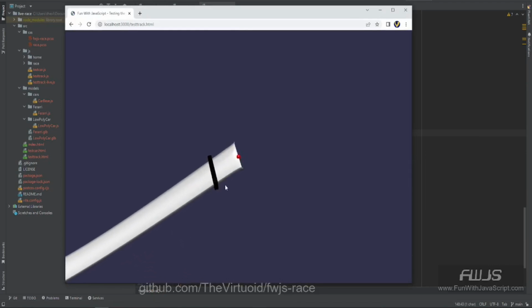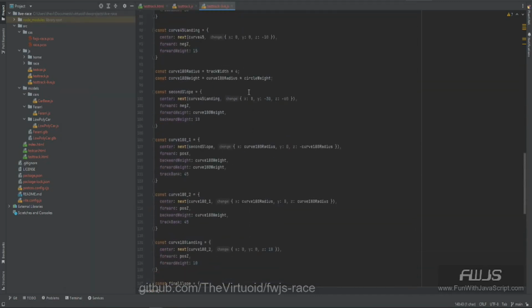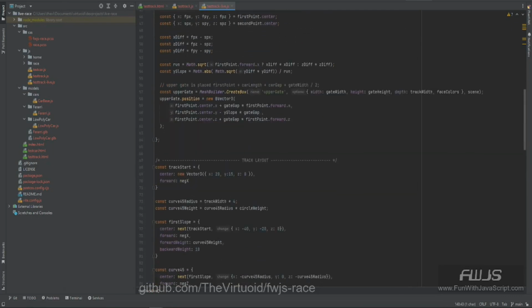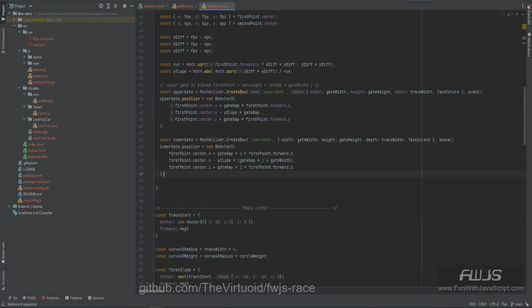So that will basically mean a car length of 3 plus a little bit of a gap in back of the car, which means the second one's going to be about right in this general vicinity right here. So let's add the bottom gate in there. Let's go to the very top, what I call the lower gate, excuse me. It's going to be exactly the same thing as the upper gate, except now we're multiplying the gate gap by 2 each time. No big deal. All right, that should be it. Let's try it and see what happens.